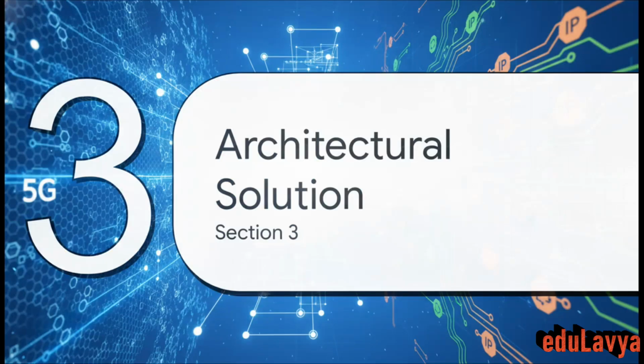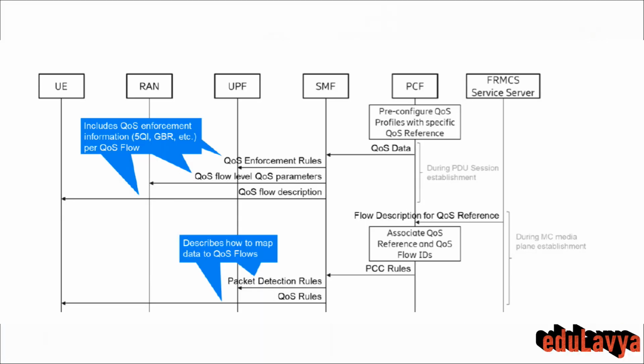Section 3, architectural solution. So, how exactly do we get the 5G world and the IP backbone world to seamlessly cooperate? Well, if you look at the architecture, the key players are the gNodeB in the RAN and the UPF in the core. These are the actual physical nodes where QoS enforcement and packet mapping rules are applied based on your overarching network policies. Now, the session management function, or SMF, is more like the chief dispatcher, pushing down the rules. But the heavy lifting of actually inspecting the packets and tagging them happens at the network edges.